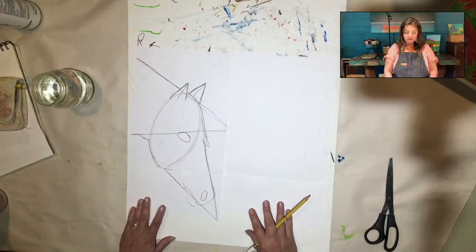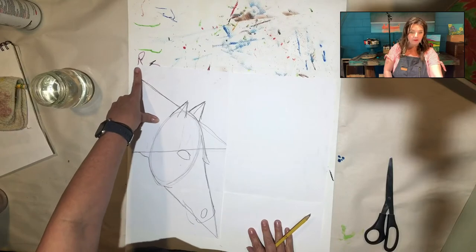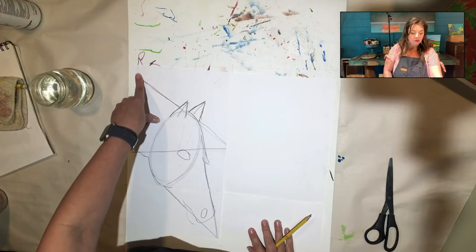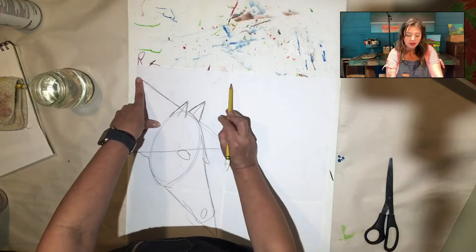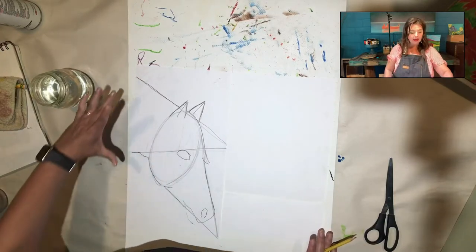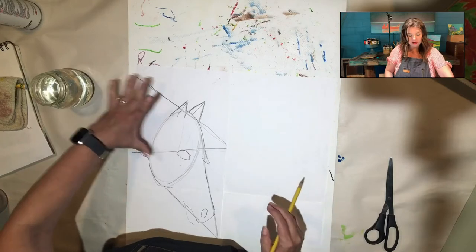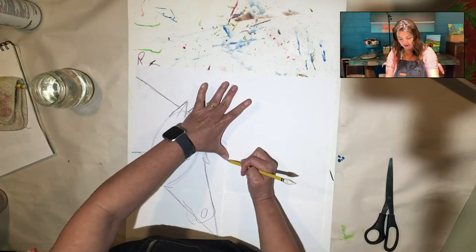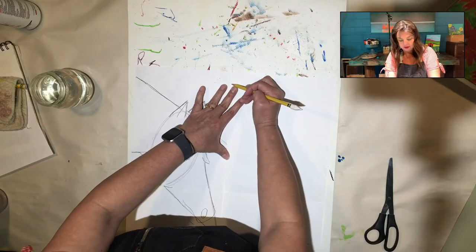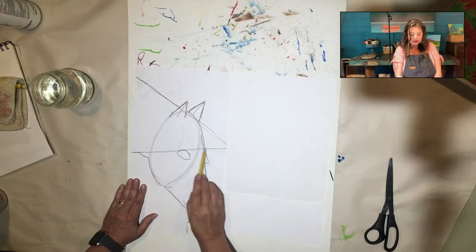using our basic shapes and drawing. So we're going to start at the top. We're good on the camera, right, Mr. Moore said. So we're going to come down about an inch. I'm just going to draw a little line, and then I'm going to use my hand, but you can use your hand. Mine is about from my finger to my thumb, and I'm just going to transfer it over. A little clip at the top, a little clip at the bottom. And then if you'll notice, this line is not quite straight.